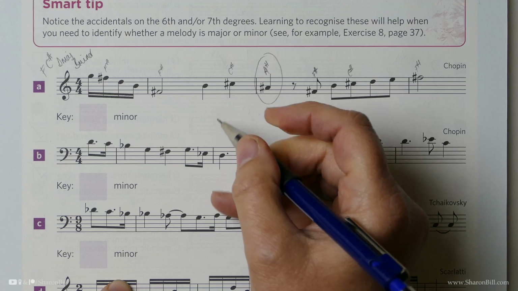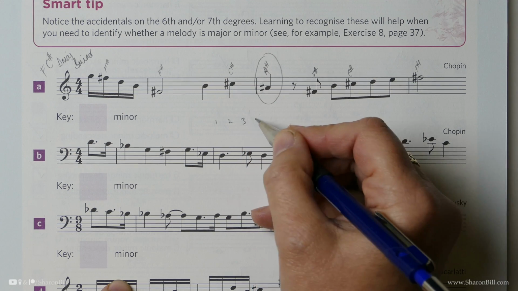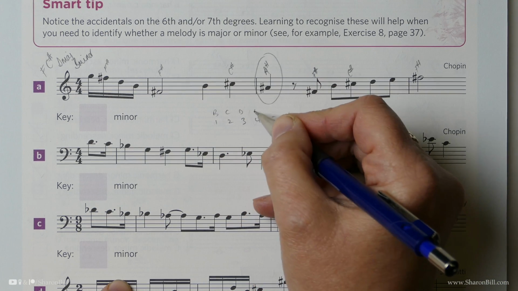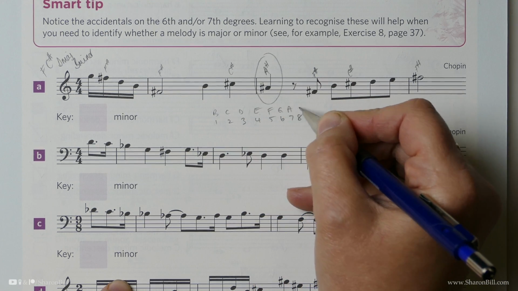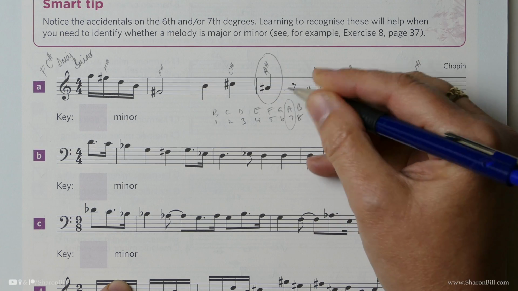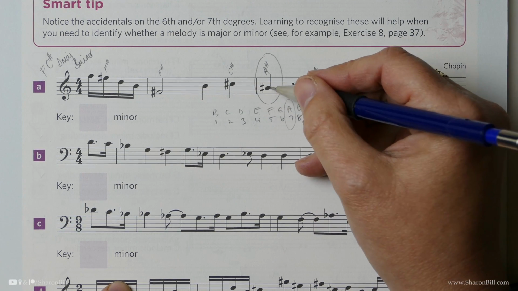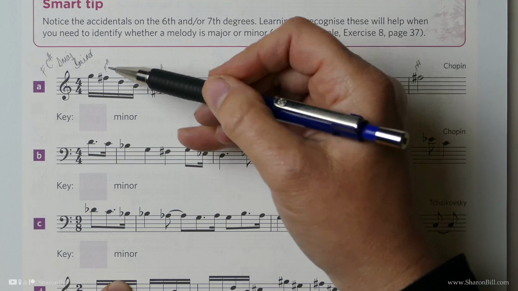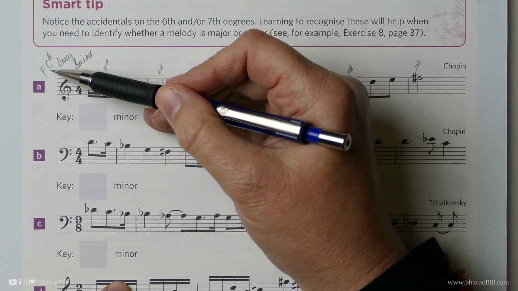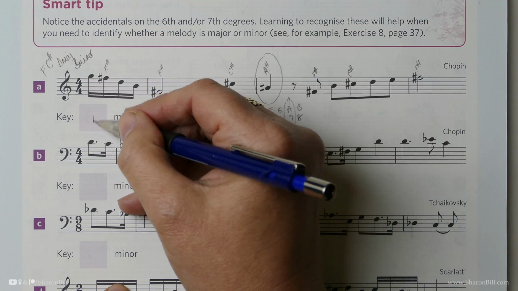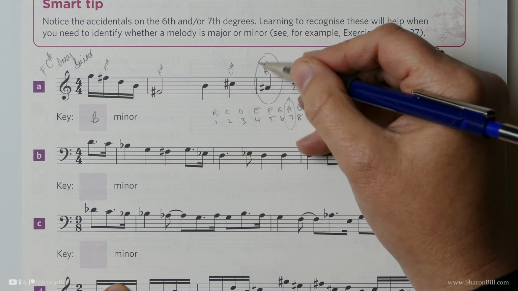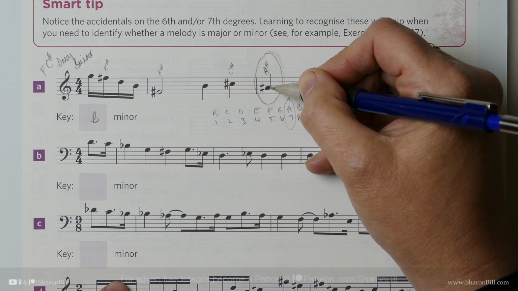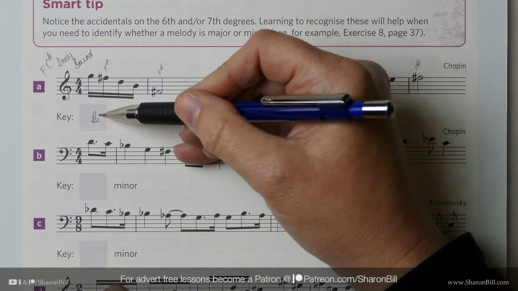If we just step out 1, 2, 3, 4, 5, 6, 7, 8, there are the degrees of the scale: B, C, D, E, F, G, A, B. We can see that A is the 7th, and it would be quite understandable to explain the A sharp as an accidental, as a raised 7th. So F sharp and C sharp perfectly work as the key signature for B minor, which is related to D major, and then the A sharp is our clue that we're in B minor. That could be explained as the raised 7th degree of the scale, and that shows us again that we're in B minor.